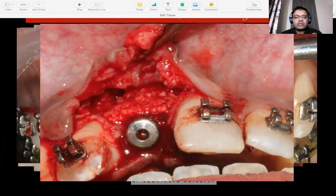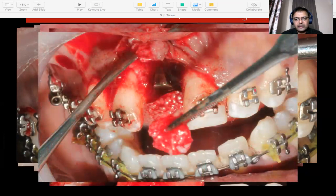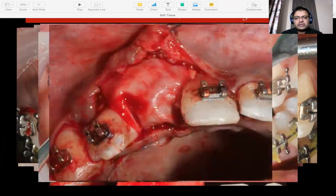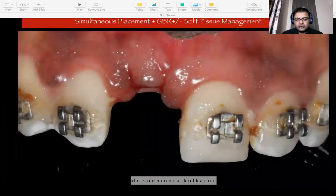You don't use a dead bone against a naked thread. If you have naked threads, then it should be always and always layered with native bone, autogenous bone, and then followed by any graft material. Once that was done, that's the autogenous bone that went in. And to protect this graft along with the membrane, we use a piece of connective tissue underneath the buccal flap to close it down.